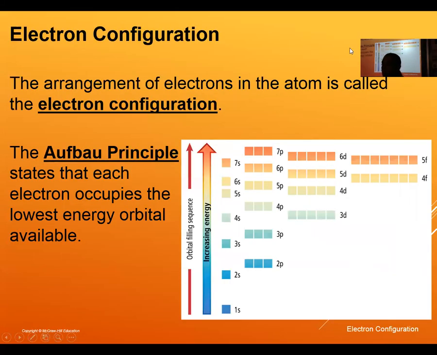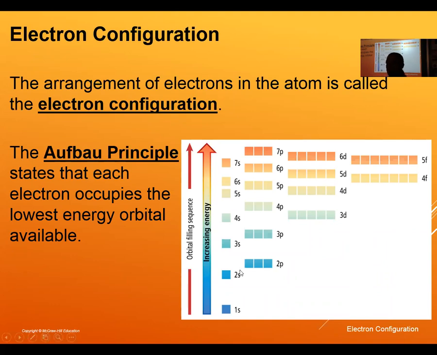All right, so this is starting the principles of how we're going to do our assignment today for electron configuration. Electron configuration is the way that the electrons are arranged around the atom of a certain element. And so the first rule is the Aufbau principle. Aufbau came up with the idea that each electron is going to occupy a low energy level and then a higher one, and then a higher one once the lower energy levels are full.